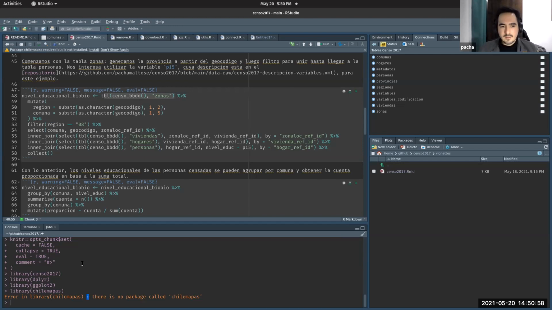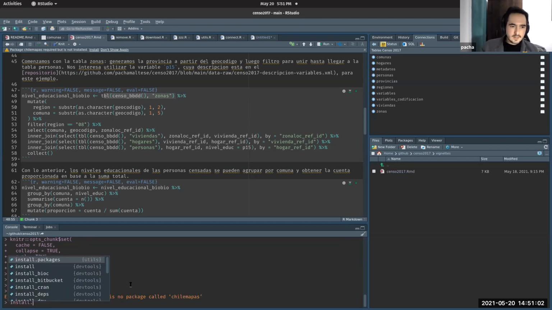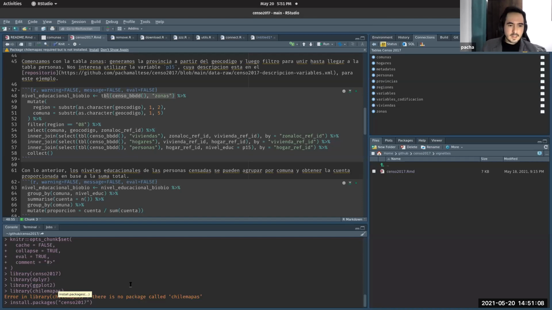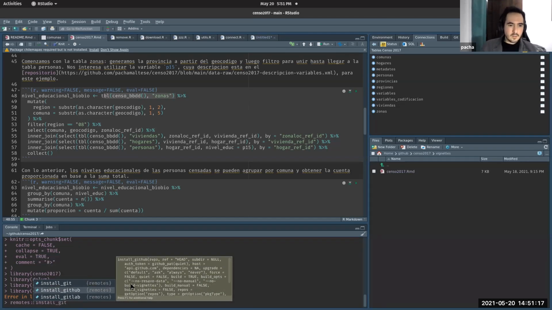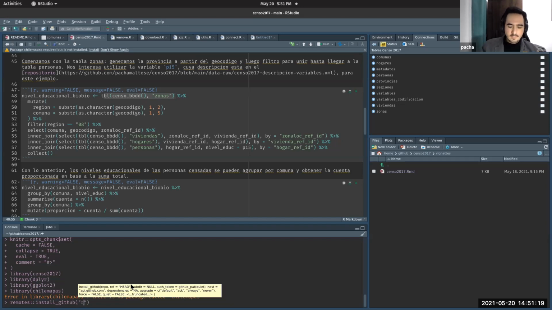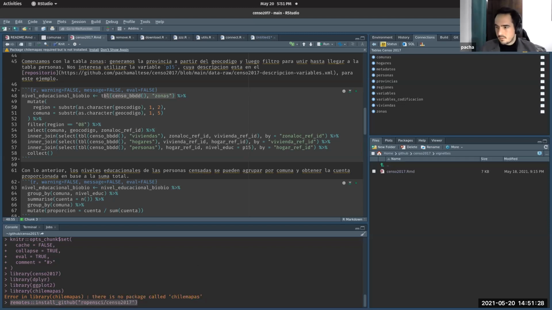And how can you install this census package? Well, this package is available from CRAN, so it's install.packages Censo 2017, or just a better option for the updates and all of that. With the remotes package, you hit install_github, add OpenSCI/Censo 2017, right?